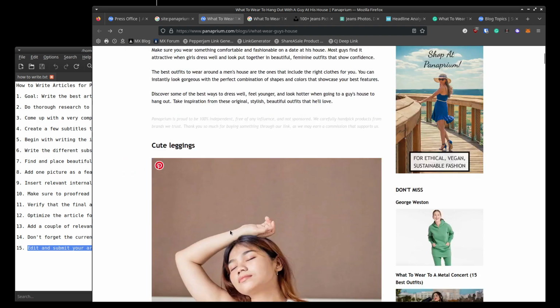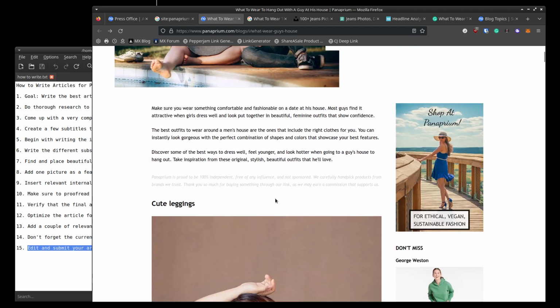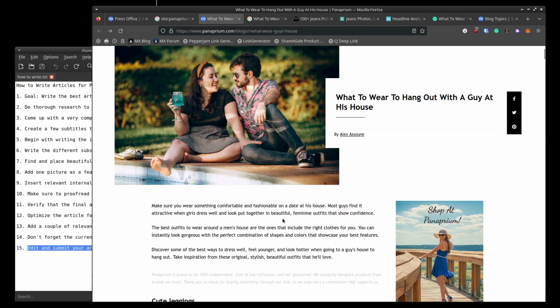We've found some cute images to insert in our article. We've made sure our article is error-free and SEO friendly for the users and for Google. Then when we've done all of this, we can submit the article. You will need to edit it and then submit it.